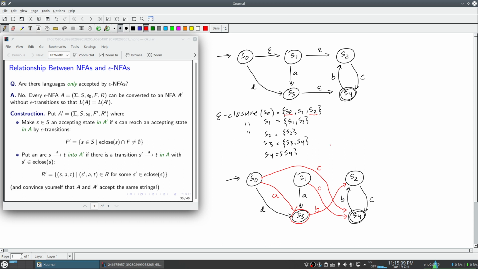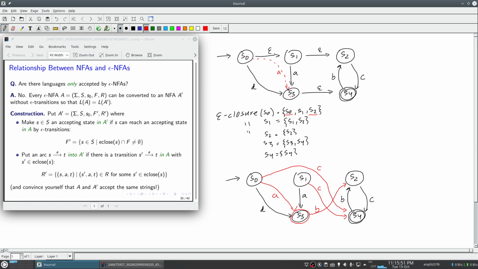Curiously, we have that state S1 in the new machine is actually unreachable. There's no inbound transitions to S1. And the reason is because in the original machine, there were no transitions you could take to get to S1 while consuming a character. So because the only thing we really care about is that if strings are accepted by the first machine, they remain accepted by the second machine, instead of reading an epsilon to S1 and then reading the A to go to S3, we've essentially bypassed that transition and added a transition that goes from S0 directly to S3, which is corresponding here in the new machine.